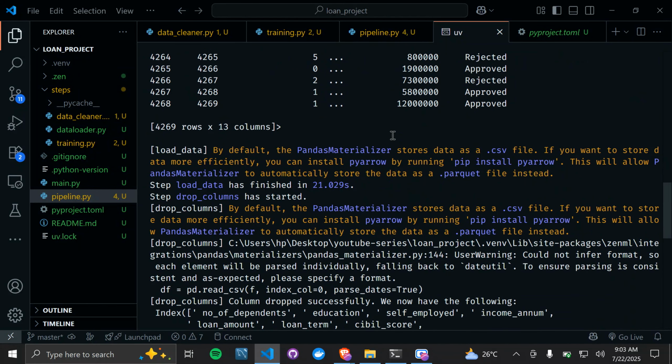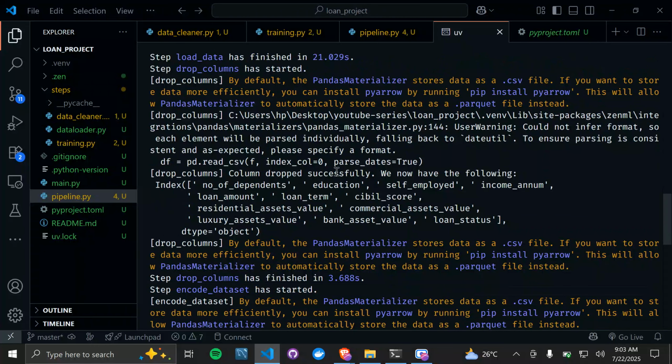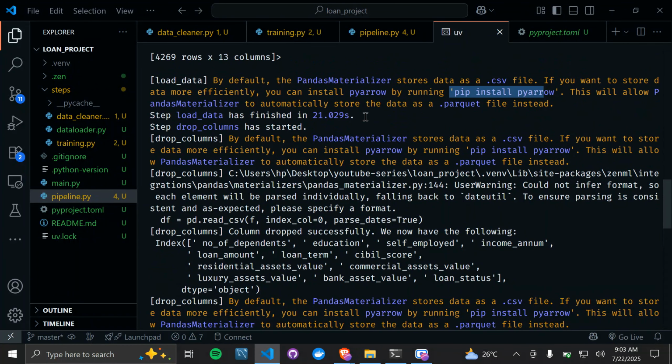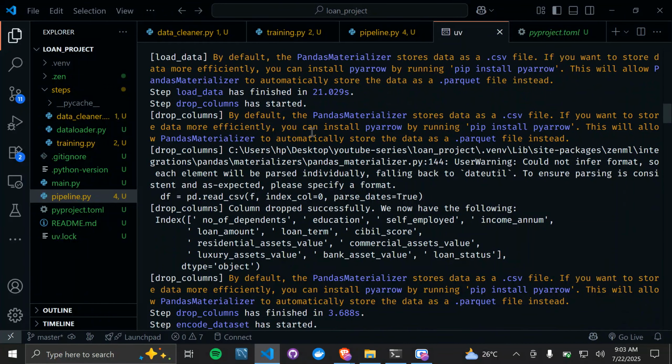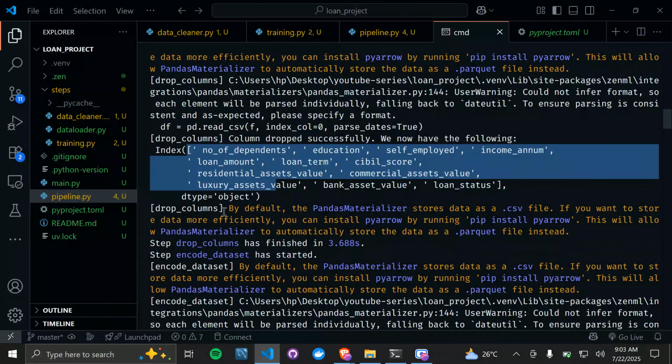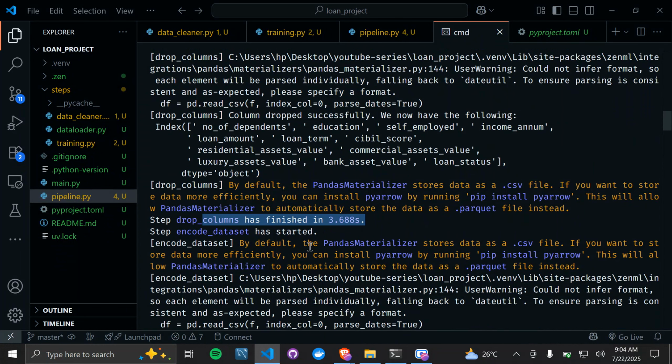Then we also need PyArrow, so we can clear all this output. Secondly, load data completed, drop columns also started, and drop columns completed. These are now all of the columns that we have. And then drop columns finished, which means it worked.